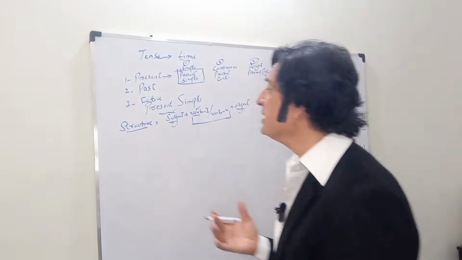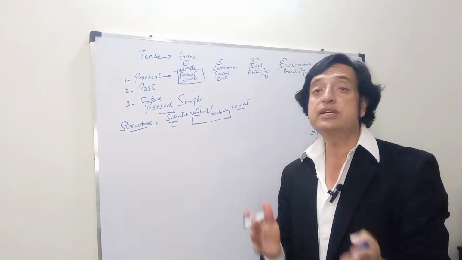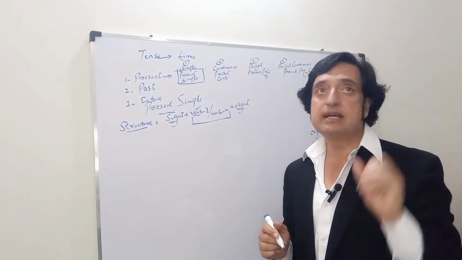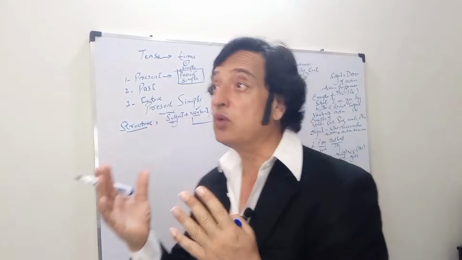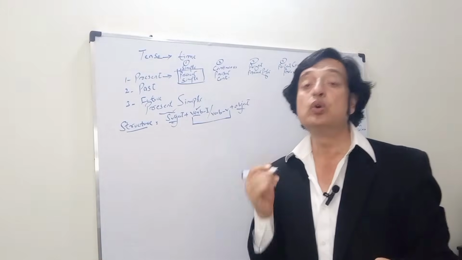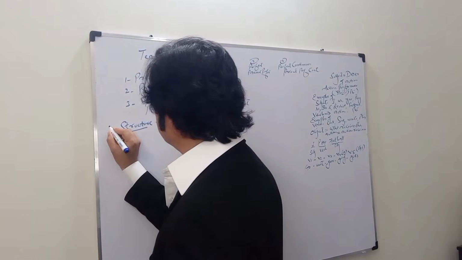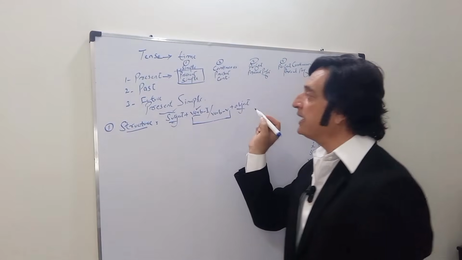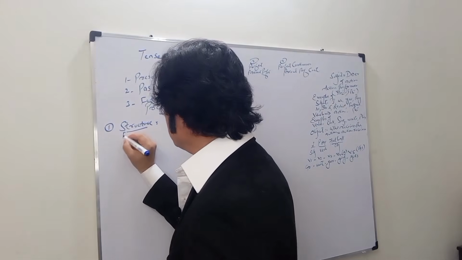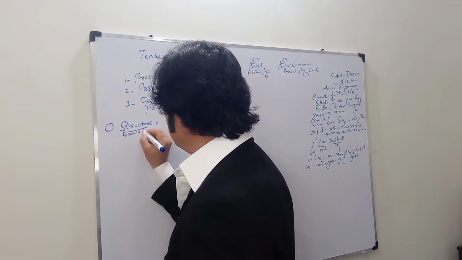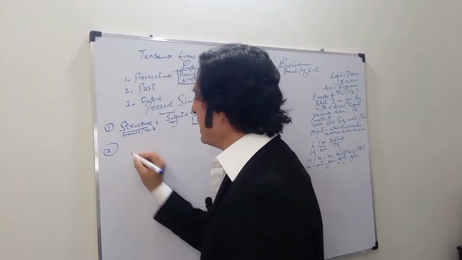Now the second important thing is identification in Urdu. If you come across some sentence which you have to make, how will you figure out whether this tense is present simple, present continuous, or present perfect? The first thing you need to know in order to make any sentence of any tense is the structure, formula, or rule. I will write a formula for you also, so you don't forget. Number 2 is called identification.